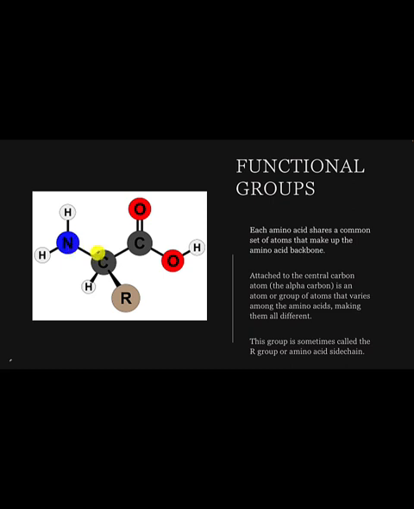Now, the other thing that's really important in understanding is that when we talk about amino acids, we do have an alpha carbon group, okay? And generally, the alpha carbon is the first carbon when we read from left to right. And generally, we are going to have a functional group, which is R. This is representative of a functional group, which is what gives the amino acid its characteristics. And we will talk about this in detail when we get to the amino acids.